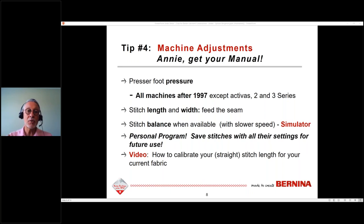Okay. You can also, if you watch one of the videos on Facebook on long-term memory, actually reprogram the default on your straight stitch when your machine boots to be the 1.75, the 2, whatever you'll need for your actual projects. So that's for calibrating the seam.